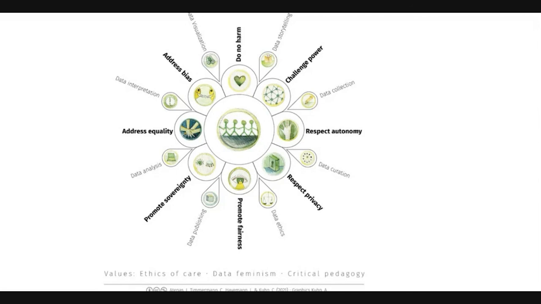And in a way, I think it's important to stress that this flower has grown in a soil of ethical care, data feminism, and critical pedagogy, because of the expertise that Javiera and Christian had, the philosopher, and Javi in her work of open data, and her work as someone that manages data. But then how do you teach this? How do you transform this into an actionable resource that is able to be used and change practices? So the critical pedagogy comes in: how can this be translated into a pedagogical instrument, or dispositif, or framework, you name it. And I think it benefited from the gaze of all of us looking at different aspects and dimensions of social reality.